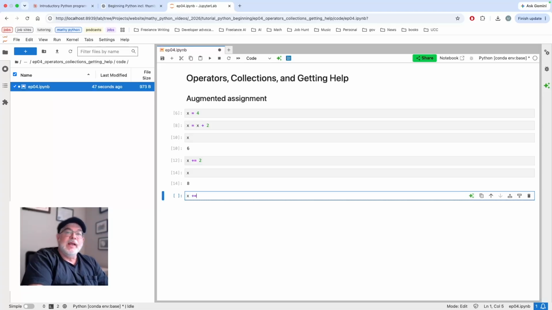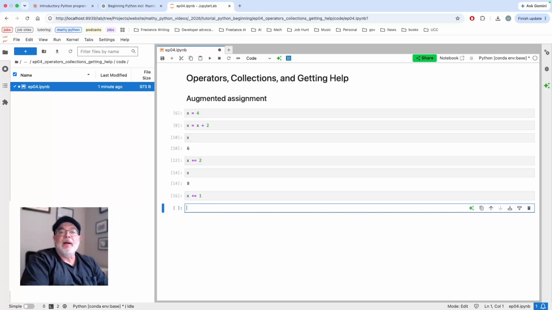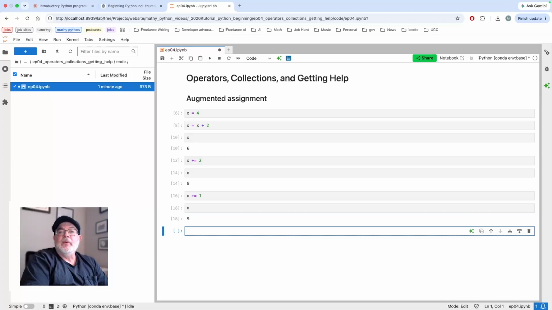You often will see plus equals 1 in loops, indexing the loop, counting the number of times you go through a loop. That happens a lot, and a lot of times you'll see x plus equals 1 at the bottom of it. So we can see that it added. You can use either one of these. I want you to recognize it when you do see it. You can also subtract. So x minus equals 1 is the same as x equals x minus 1.